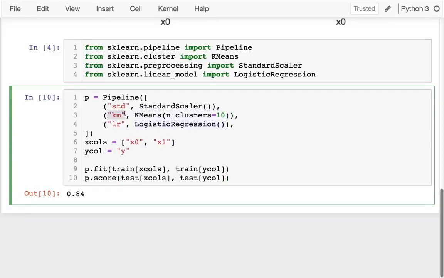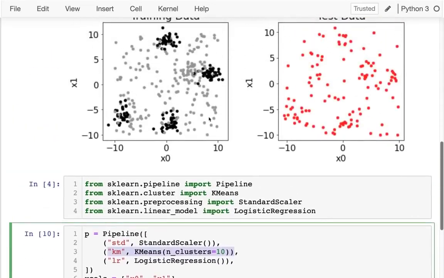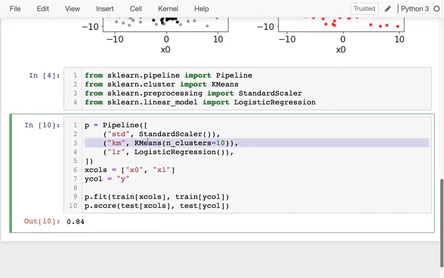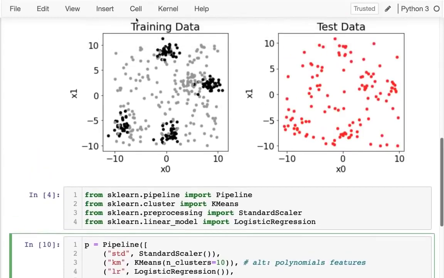So what's happening here when I'm taking the input variables to this? Well, I'm using this k-means step on the data. What it outputs is the distance to each of those 10 clusters that I identified. So I might have as one of my variables the distance to this cluster here, and of course, if that distance is small, then it's probably a black point. I might also have another column that says what is the distance to this cluster here. If that's small, then it's probably a gray point. So this is one way to do the pre-processing. An alternative, which probably works just as well, would be polynomial features, which could also figure out that more complex boundary between the black and the gray.